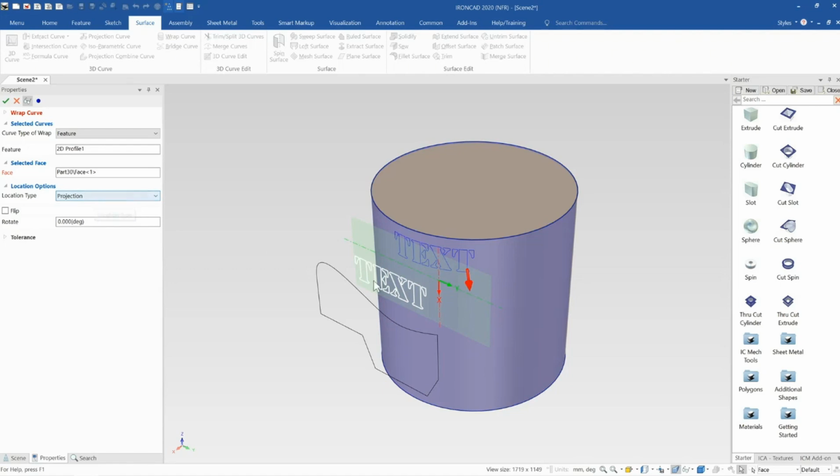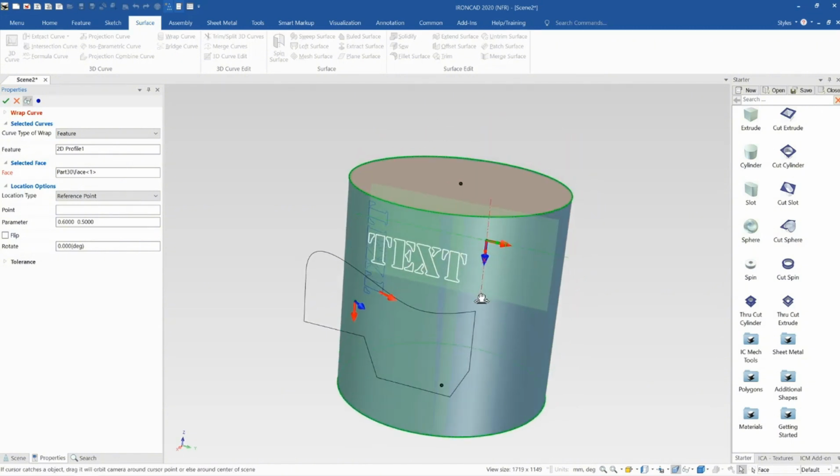Now, it's worth noting that this will by default use the projection option, which will project from wherever your text is, wherever your profile is here, which you can move around with the tribal, which is very easy and efficient to move things around. If you'd like to, though, we can use a reference point option. Now this will use a reference point to define the position of your item here. Now that reference point that it's using is the XY 0 point in the 2D sketch.